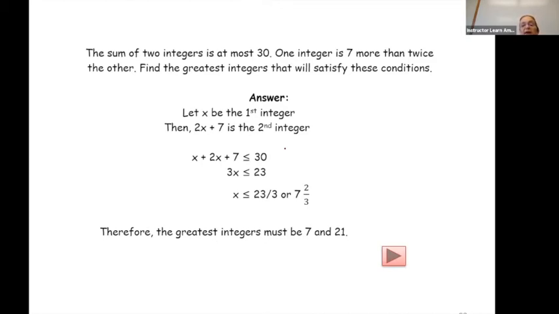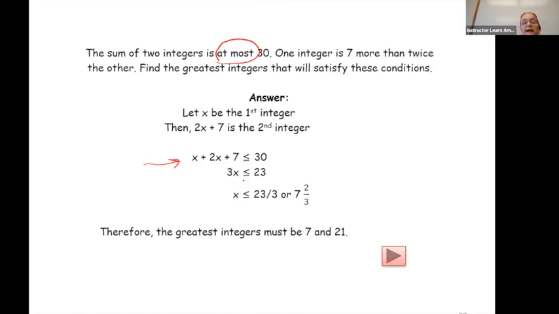So if we set up variables, let's let x be the first integer, 2x plus 7 be the second integer. We know that the sum of the two has to be less than or equal to 30. That means the most it can be is 30. Okay, so 30 is the top. That would be equality, or it can be less. That would satisfy the meaning of the at most. Remember, you're constantly trying to interpret or translate from an English sentence to an algebra sentence, in effect.